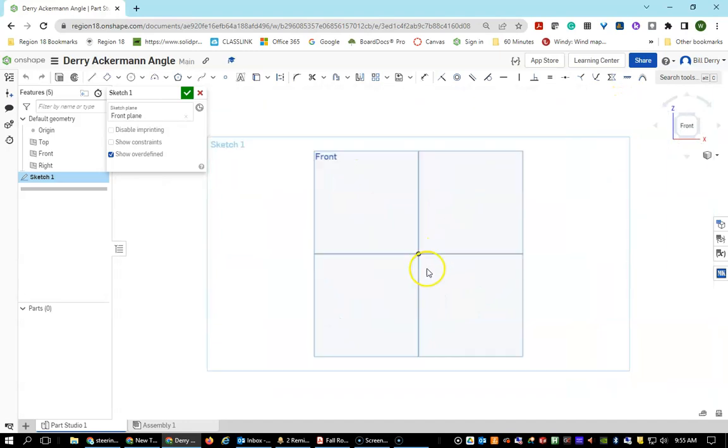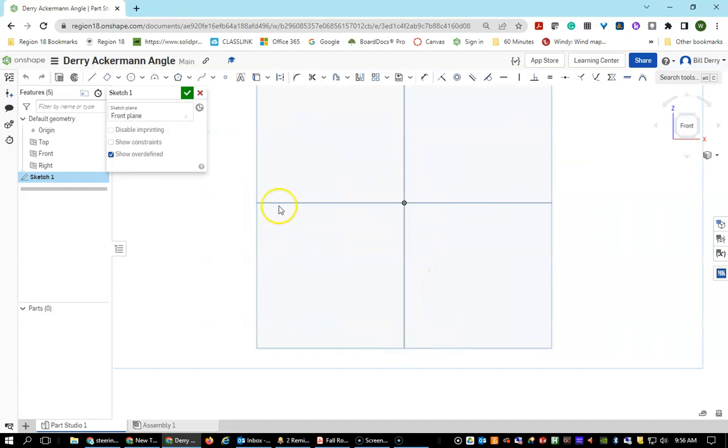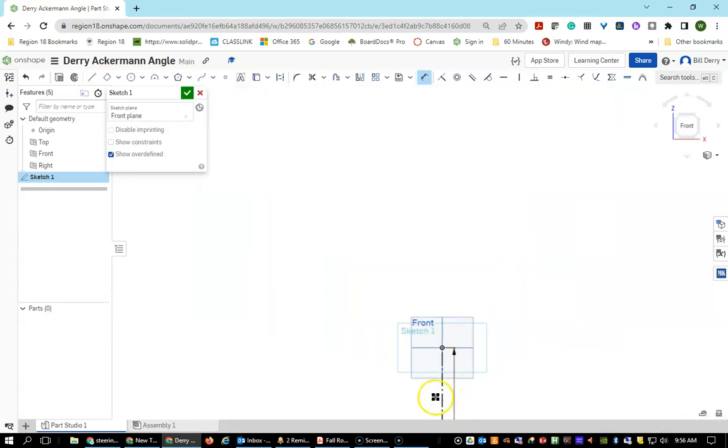All right, so we're going to draw a series of lines that are going to represent some of the dimensions on our car. So I'm going to grab the line tool, and I'm going to switch it to be a construction line, and I just want to draw a vertical line here. I'm just clicking with my left mouse button and dragging. I'm going to grab the dimension tool and go ahead and put a dimension on that right away. It's going to be 60 inches. That's the wheelbase of my car.